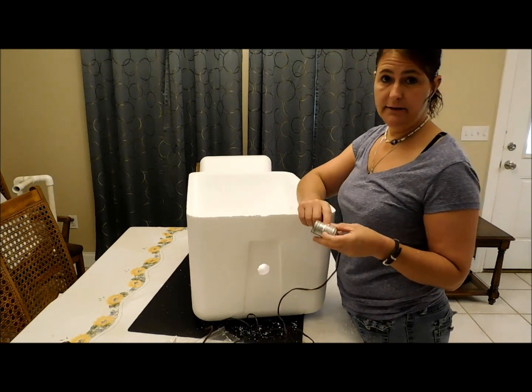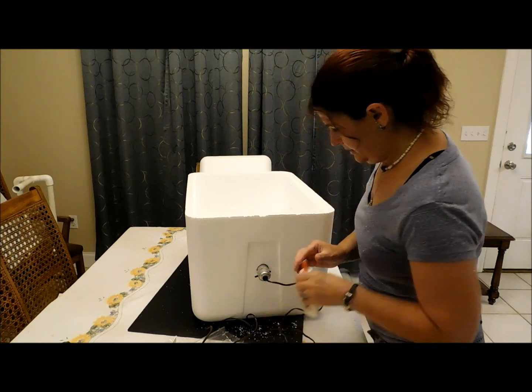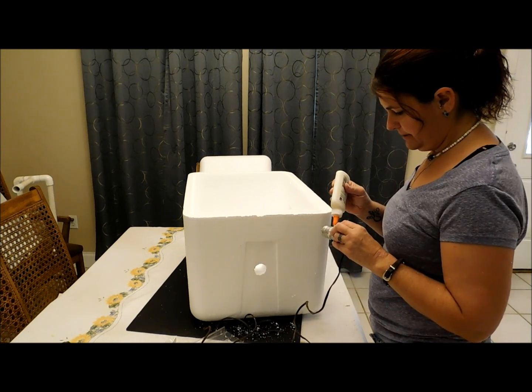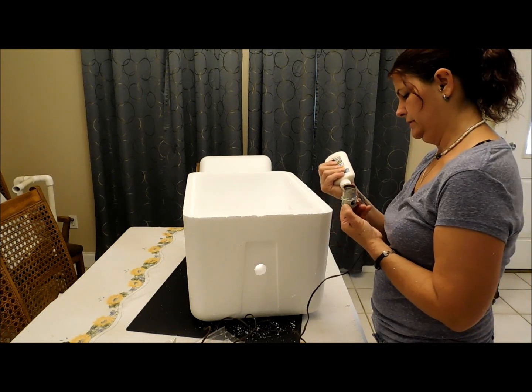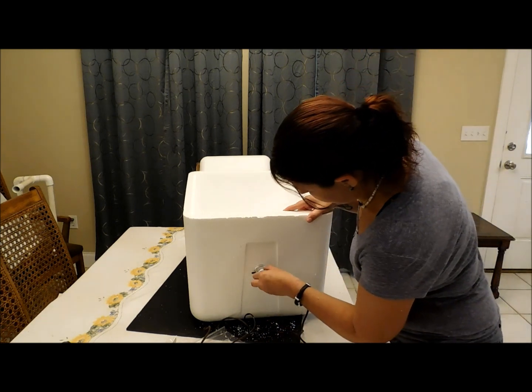I like being able to keep this thing on the outside. I also use Elmer's glue again, just to kind of keep it in there, keep it set so it doesn't move around. Elmer's glue — you can remove it if you don't want it there anymore, or have to make a new one. This guy should last a long time.